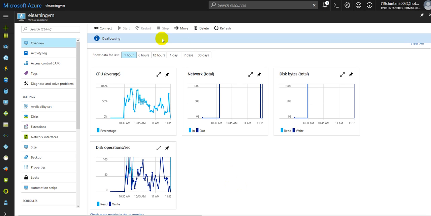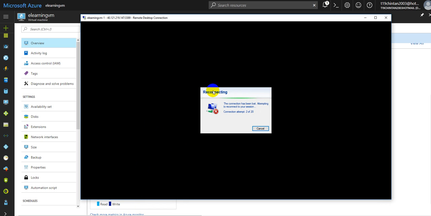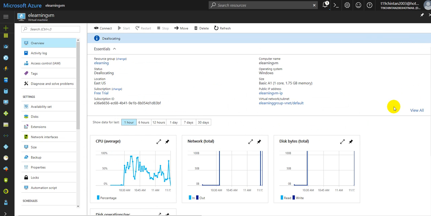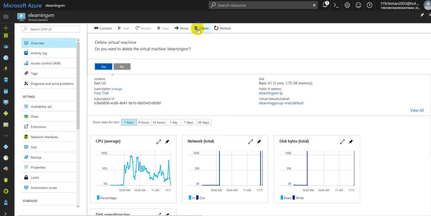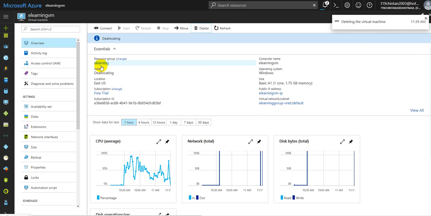So now, as you guys can see, we literally stop the instance and you will see the deallocating. So your server is getting deallocated and you will notice your connection will simply go away right now. Okay, and you will slowly notice all the things dropping to zero and your instance is getting deleted right now. Now also, let's just go to delete so that we can simply delete this entire virtual machine, right? So just click yes, and now your instance is also getting deleted.